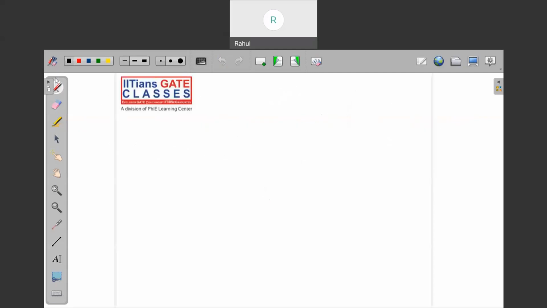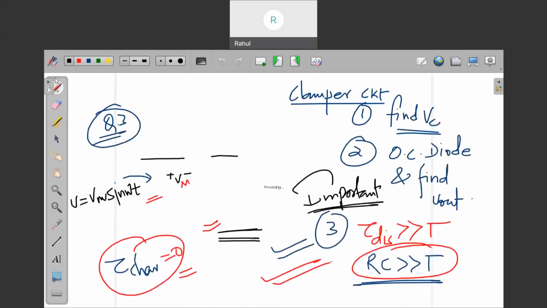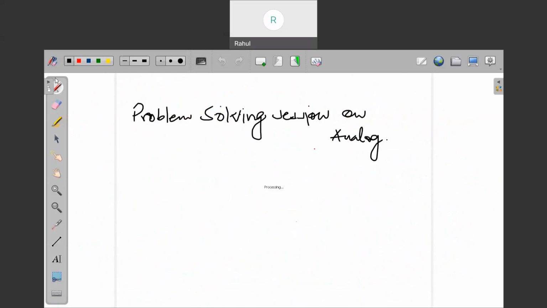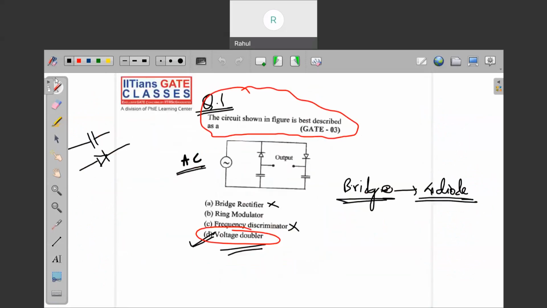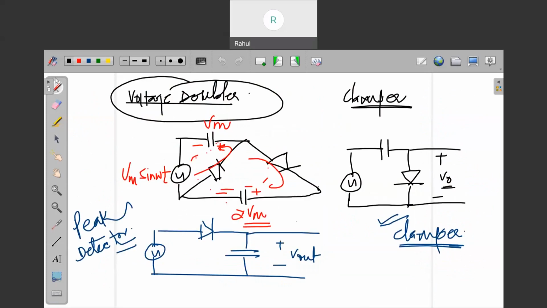Now we will start again taking questions from diode and then BJT, and so forth. Let me complete all the questions from diode, then BJT, because today we will be focusing only on problems. Around 10 problems I have discussed. From the first, I took this problem and asked you to identify this circuit, and I told you how to identify circuits, so please take care of that.